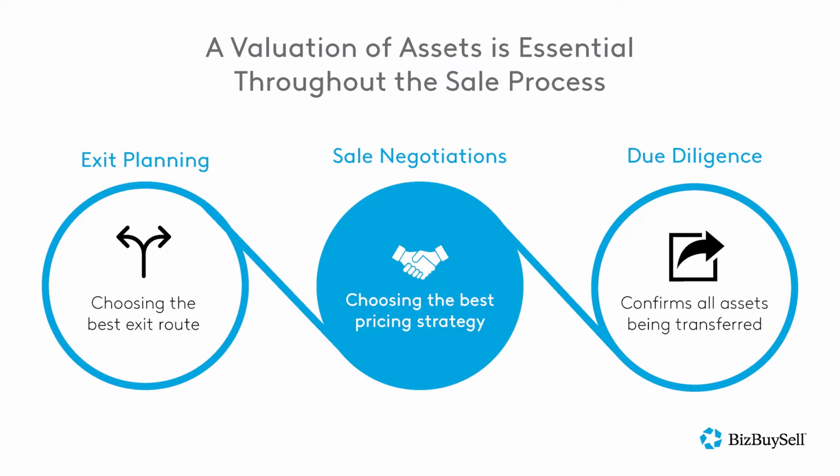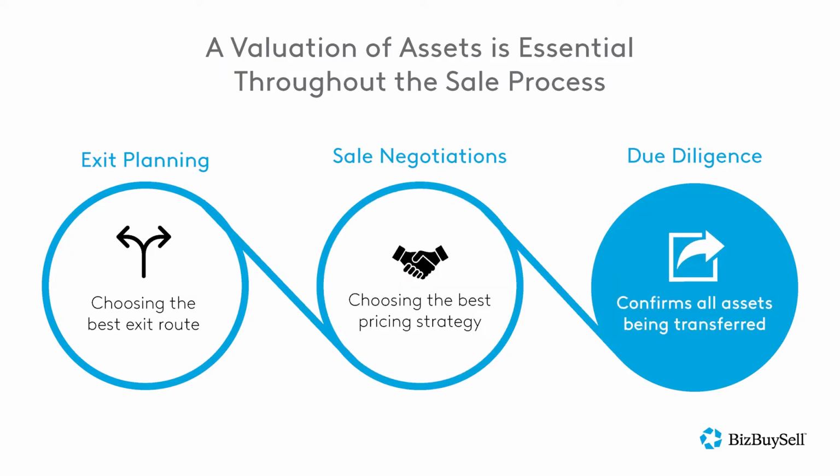During business sale negotiations, the asset valuation substantiates a component of the business pricing strategy. It presents an asset inventory and a sound projection of what it would cost the buyer to otherwise purchase the furnishings, fixtures, equipment, and other physical assets of your business in their current condition and at their current market value. During the due diligence phase of a business sale, the asset valuation confirms all assets being transferred and whether each asset is owned outright or financed, and whether specific assets are accompanied by service agreements or other obligations.